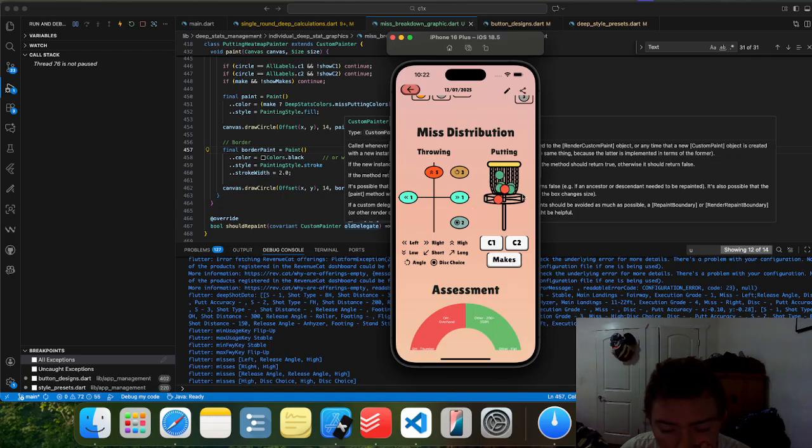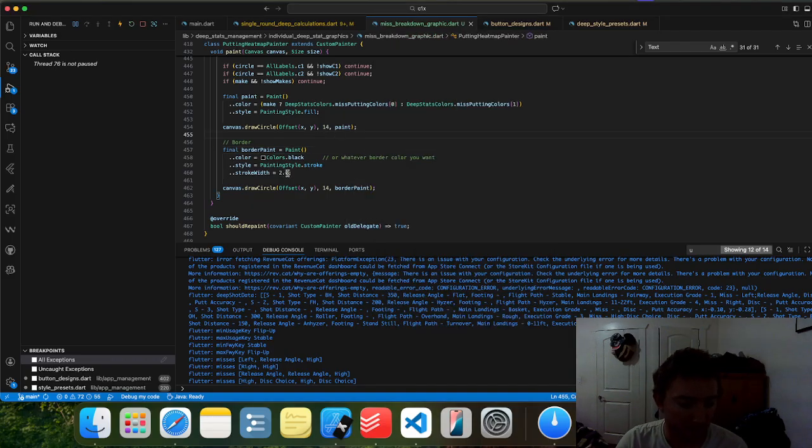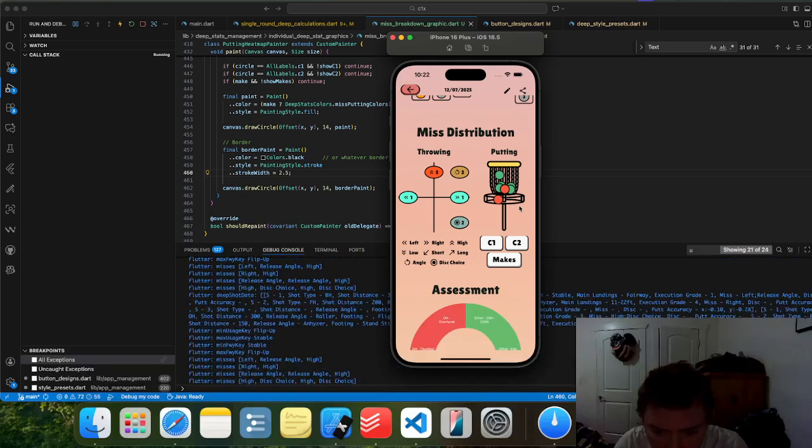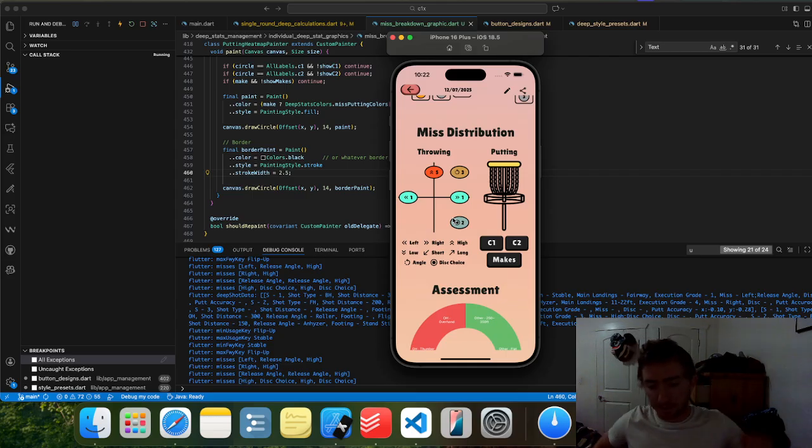Okay, so kept the putting colors the same. I am kind of thinking that I should make that border a little bit thicker now. Yeah. And then whole scoring colors, so birdie, par, bogey, double bogey are the options there.